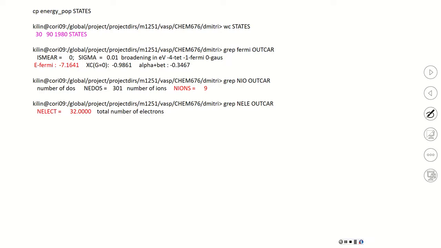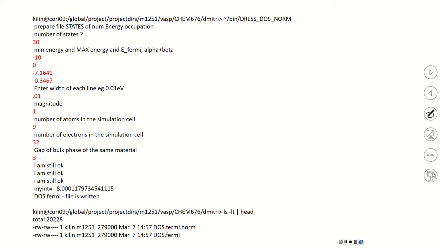And then we can grab the value of Fermi energy, number of atoms, or more, who knows whether they're neutral or ionized, so it's safer to say number of ions. So grab number of ions, OUTCAR tells for titanium hydroxide it was 9, right? Titanium, 4 oxygens, 4 hydrogens, and number of electrons. Grab number of electrons, OUTCAR tells how many electrons there are. It does skip the core electrons and counts only valence. And if you were relaxing, now, please consider to wake up.